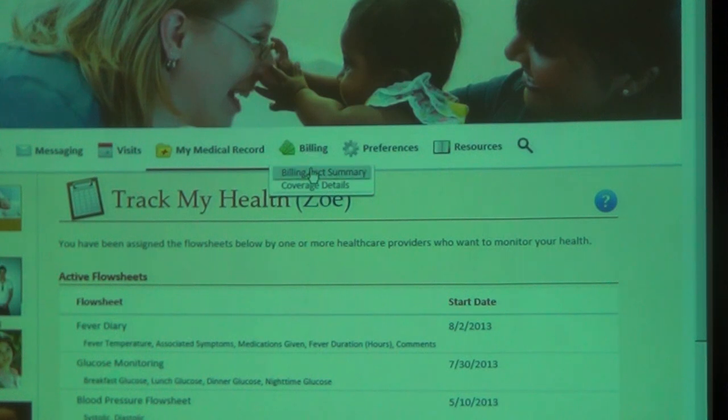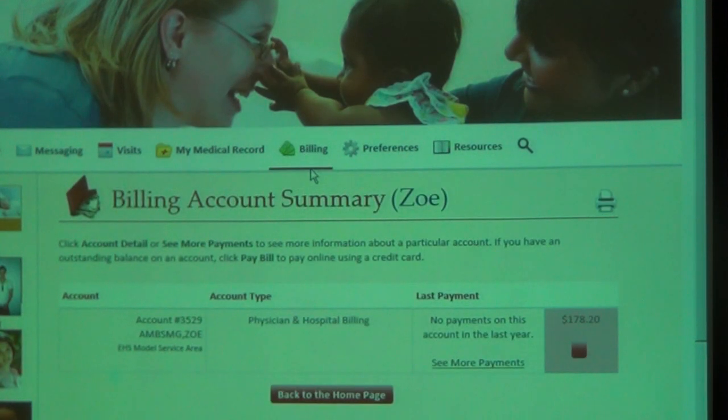I don't have anything fully built here, but I'm sure you'll like this. You'll be able to pay your bill online. So if you have those horrendous copays for that horrendous medication costs, I almost had a stroke when I heard that, you'll be able to do this online, and you'll be able to do hospital and inpatient billing. You can guess what I spend a lot of time trying to figure out how to build.